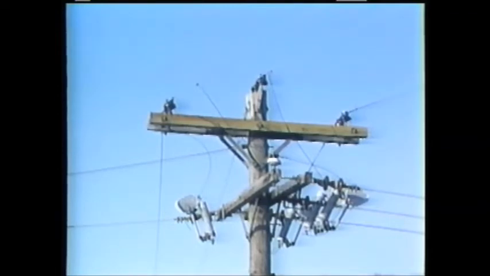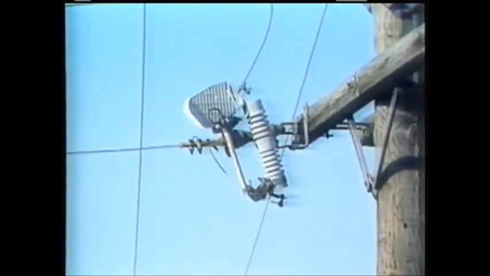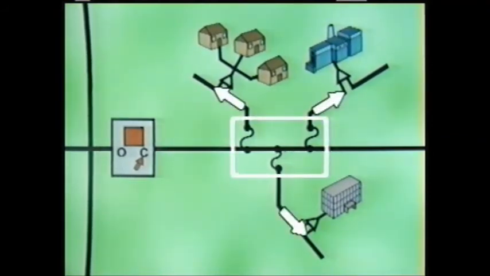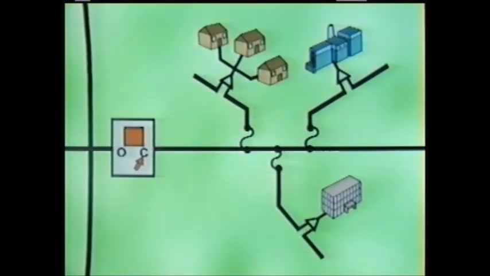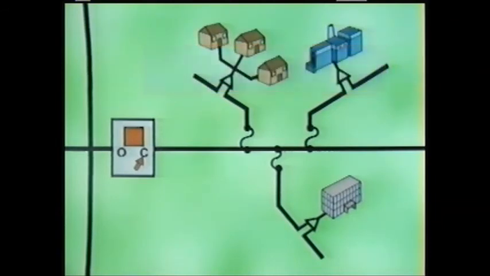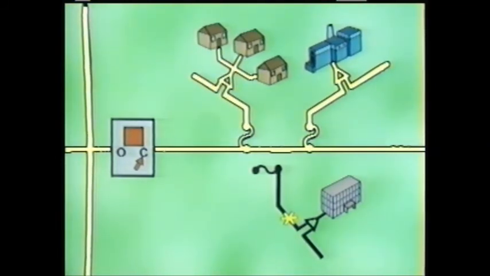Fuses are used to connect laterals and feeders. A fuse can interrupt the flow of electricity through a line, but in most cases cannot automatically close to restore service. In a coordinated system, circuit breakers protect feeders from damage due to faults. And fuses protect laterals from damage due to faults in a process known as sectionalizing. Sectionalizing is simply the ability of a power company to isolate a part of a system that is faulted while continuing to provide service to the majority of its customers.